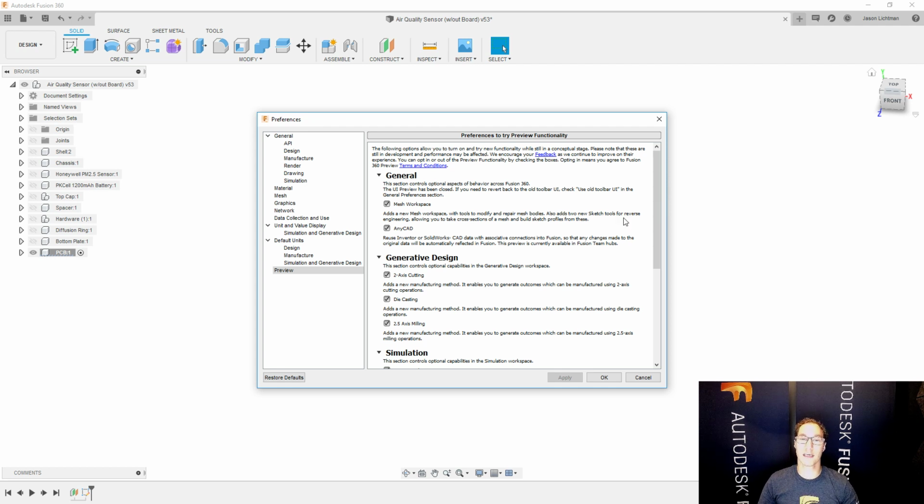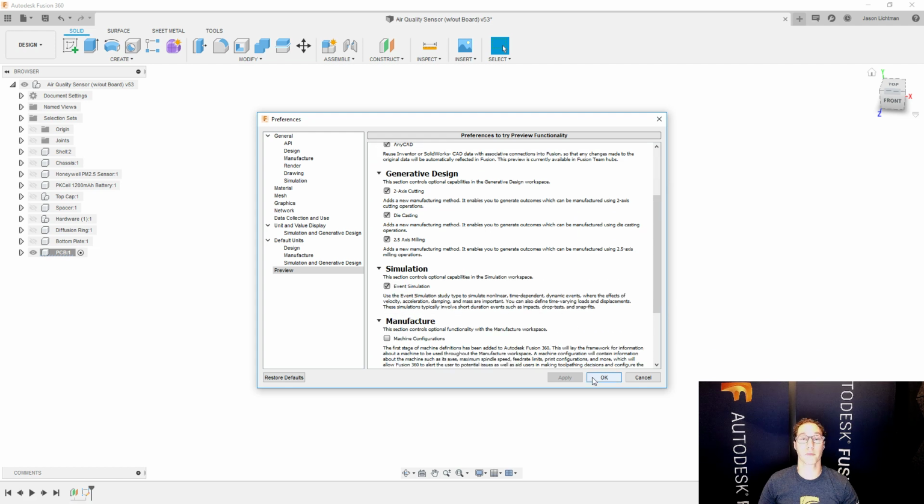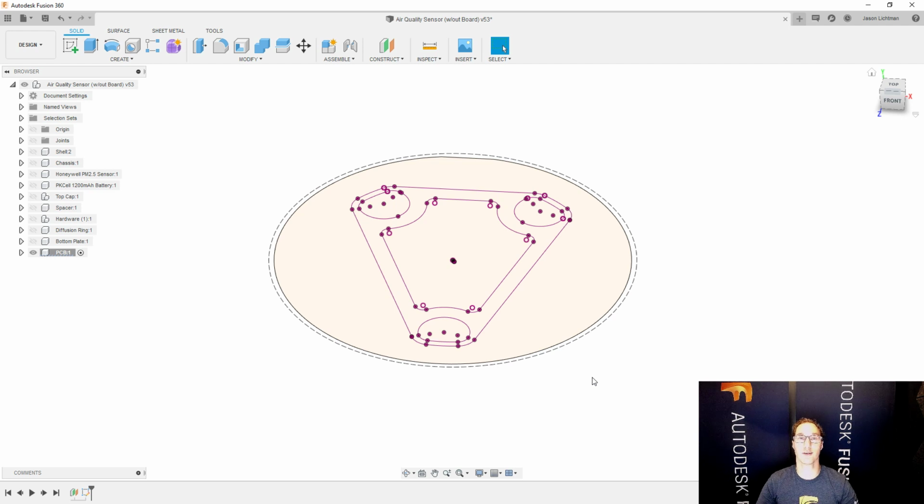Up until recently, you would have had a checkbox here to turn on for PCB. And if you didn't have that checked on, you wouldn't have the features I'm showing you. But with Fusion 360 having updates about every 6 weeks, it looks like I might have missed that little addition in the last update. And now it's no longer in preview. You don't have to check anything for that. So don't worry about this. You can ignore that entirely. But maybe you learned something in the process.